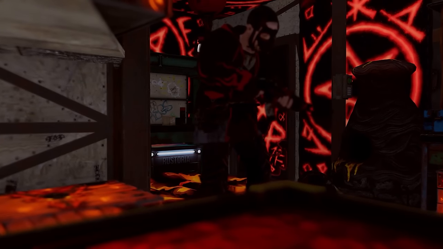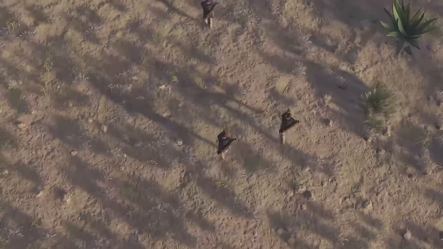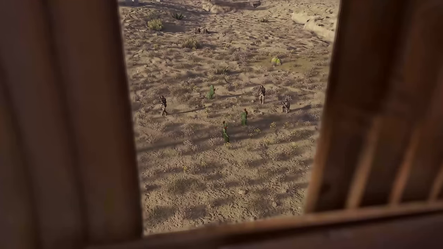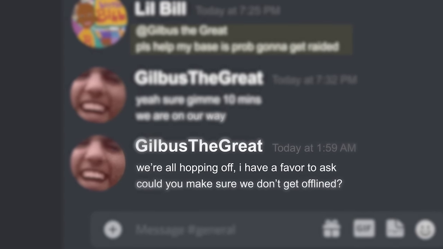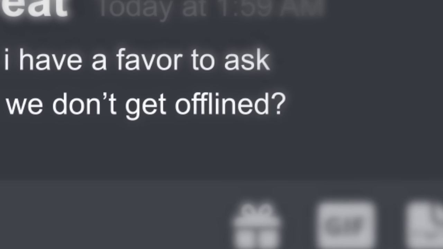Gilbus's group logged off. Now, they were quite the presence on the server, so it was for sure noticed when the king went MIA. I'm sure you can imagine what types of characters this would attract. They were offline and defenseless. However, what I discovered when I got back was a message from the king.